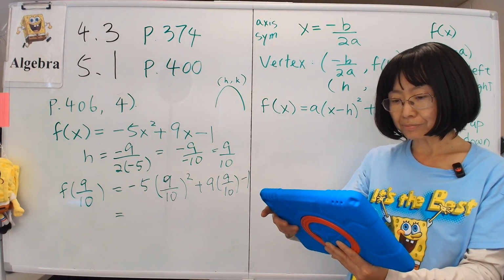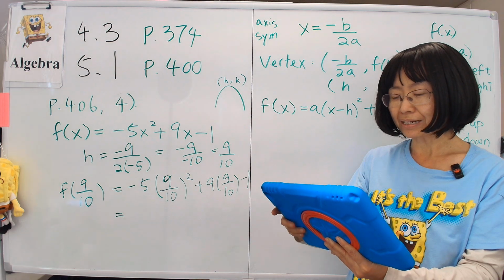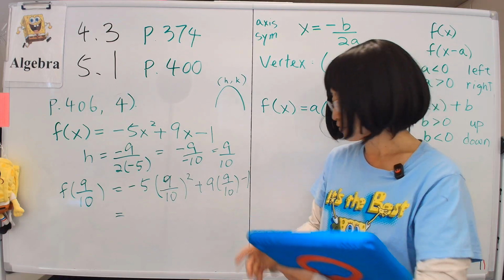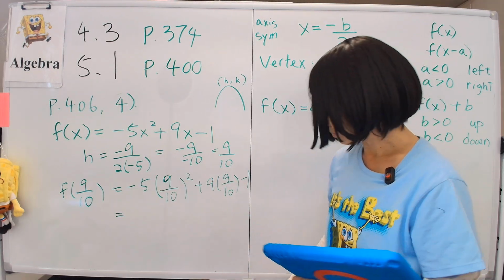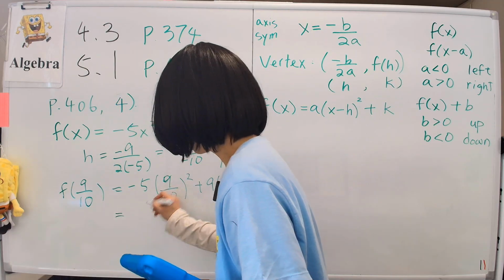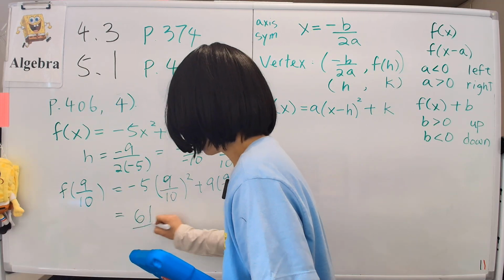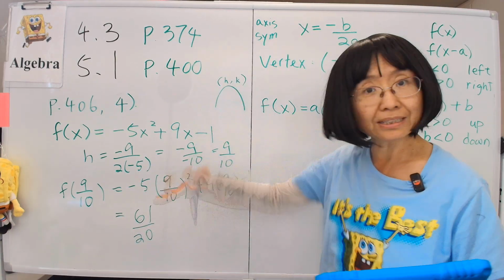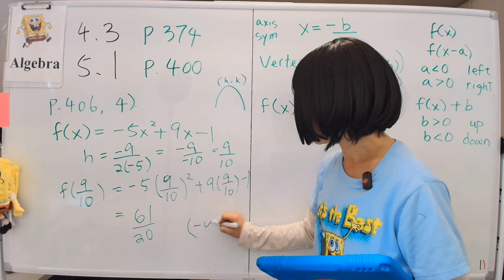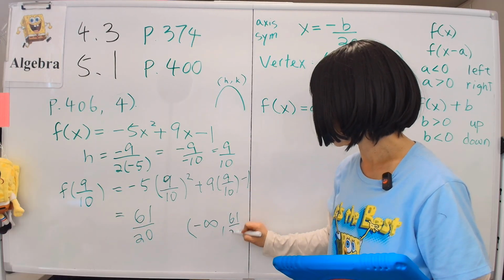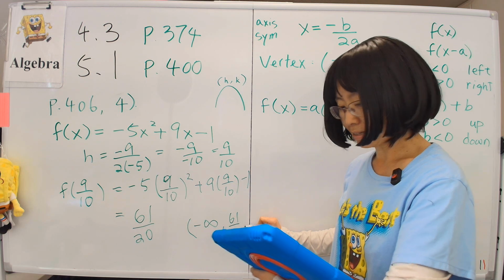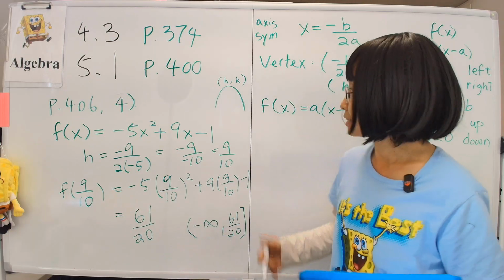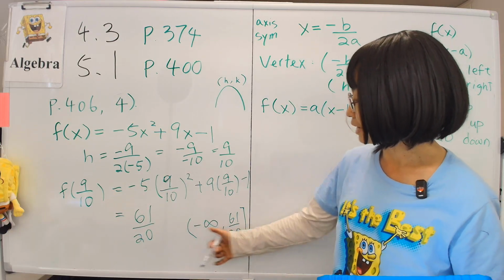Next, we are going to determine the maximum or minimum value of a quadratic function. What does that mean? Oh, sorry, I wasn't done talking. Just because we figured out what this thing is, 61 over 20, what does that mean? We were originally trying to figure out the range, okay? So the range is going from 61/20 down to negative infinity. So the range should be minus infinity, comma, 61 over 20. Yep, that is what the book says. And the range includes the 61 over 20 because that's the y coordinate of the vertex. So that is our entire range.